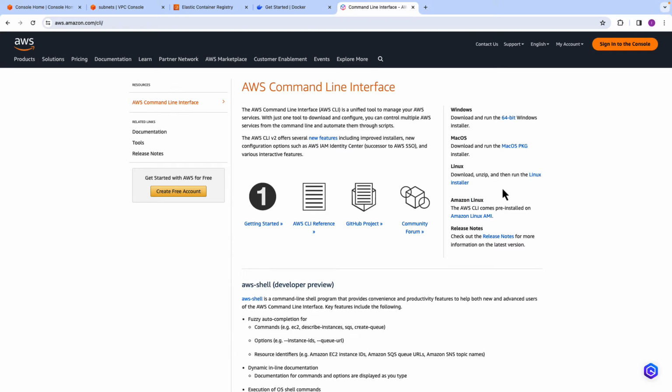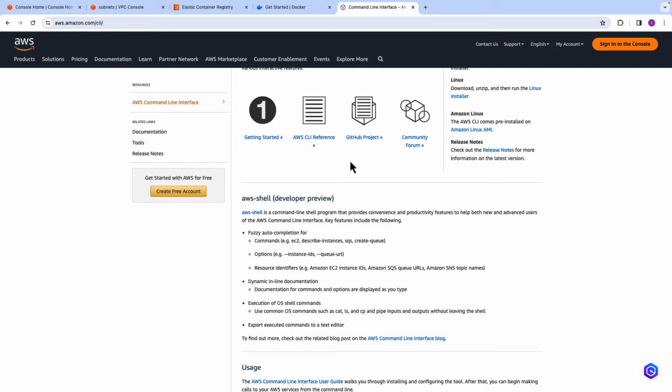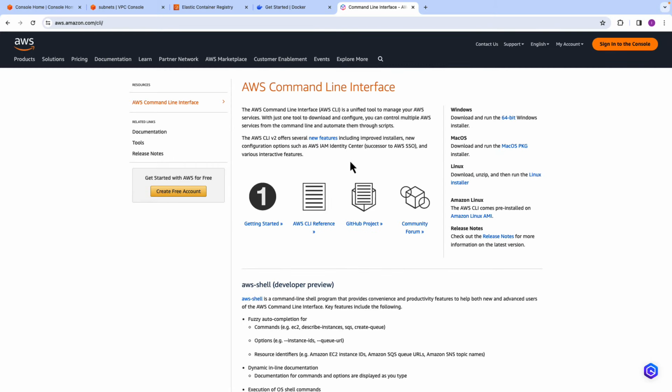And then you need to also make sure that you configure the command line interface with an IAM user that has sufficient privileges to interact with your AWS account. So you could create an account in IAM, give that account administrative rights, and then you configure your CLI with those privileges. Now, all of that is available in the documentation, so you can go ahead and do that. I'm actually going to walk you through setting up Docker and using Docker to create your Docker image using an EC2 instance instead.